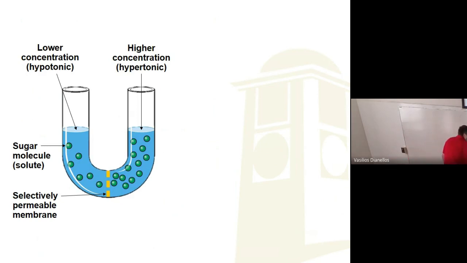Because here we have a high concentration and here we have a low concentration. I know it might be hard for you guys to see. So this is an area of high concentration. This is an area of low concentration. Maybe where I drew the arrows might have thrown you off too. We know that those balls want to diffuse from the right to the left, right? They want to go from an area of high concentration to low concentration.